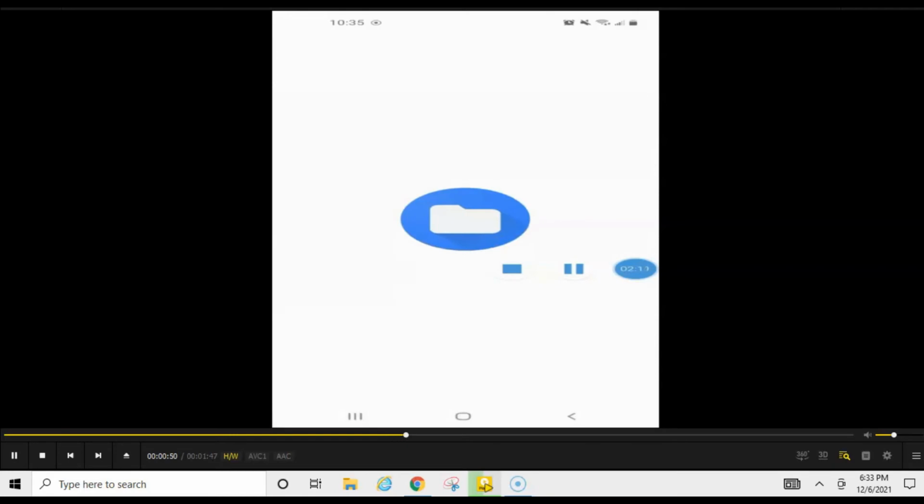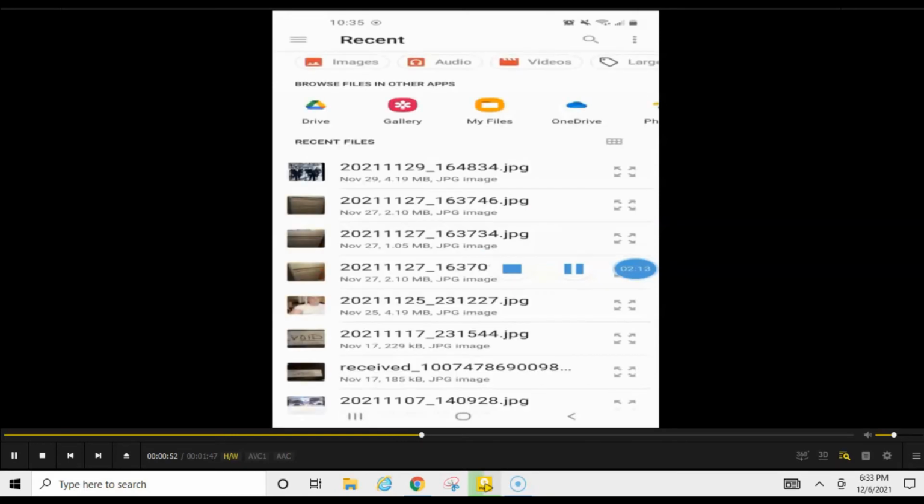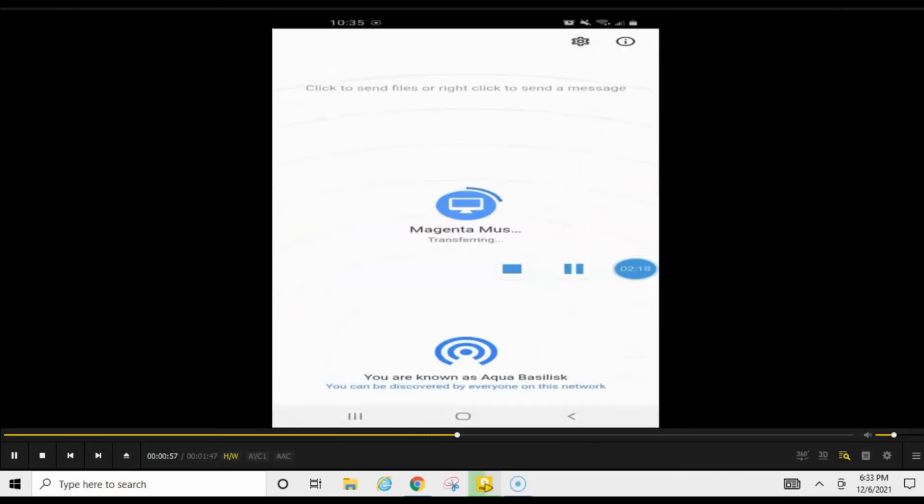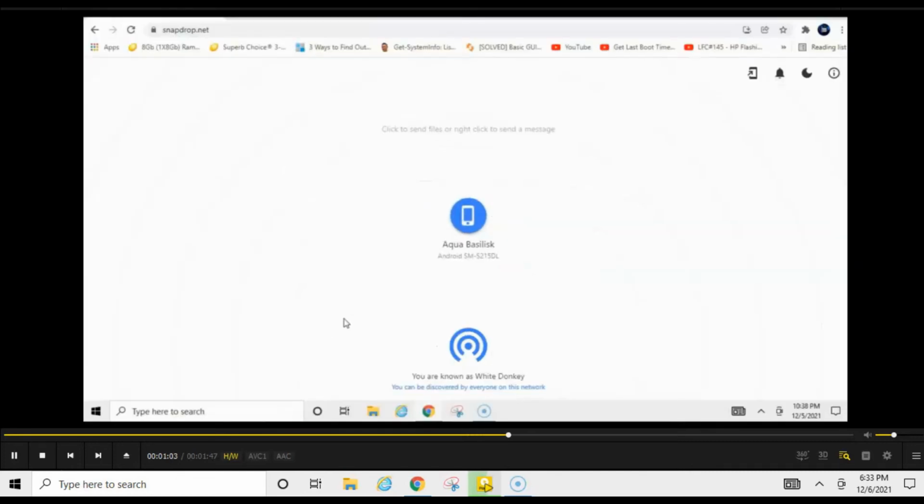And now you can click that little icon in the middle, and then you'll be able to select a file, click at the top, select, and then now it should just start transferring to the other device. And it doesn't usually take very long, depending on how big the file is.